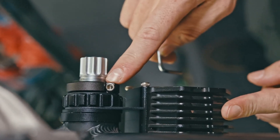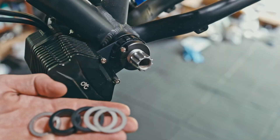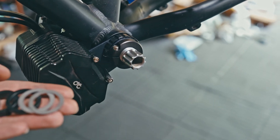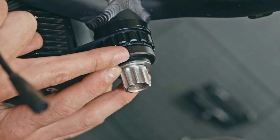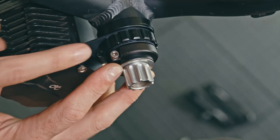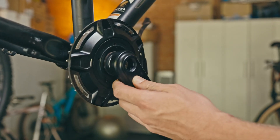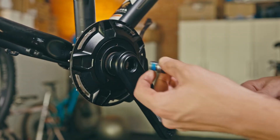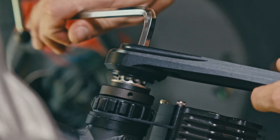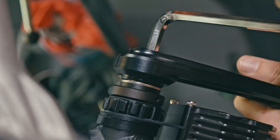Now you can tighten the lock ring with the M4 screws located on it. Next, we will use our spindle spacers for the crank arm to rest on. We will use the spacers to space from the preload collar up to the indicating line on the spindle. Note that the spacers reach up to the indicating line and that the indicating line is now clearly visible. Next, you need to add your crank arms to the corresponding side — the right crank arm on the drive side and the left crank arm on the non-drive side. Add your M15 bolts and tighten. The crank arms must be tightened fully to stop on the drive side step of the spindle or the non-drive side spacers of the spindle.